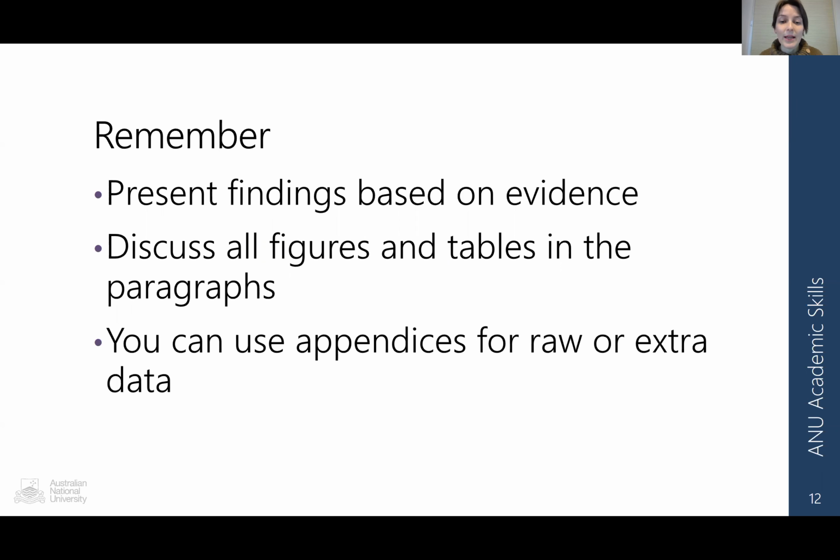Now that means that you might need to think very carefully about which figures and tables and visual elements you include in your paper. You might not have space for all of the ones that you want. So you might then choose to use appendices, which are supplementary material after the references at the end of the paper. In those appendices, you can put your raw data, the working analysis that you've done, or other potential figures and tables that you want to present, but that aren't necessarily key to the main body of the paper. So ask your lecturer about using appendices and whether they're happy for you to use them.